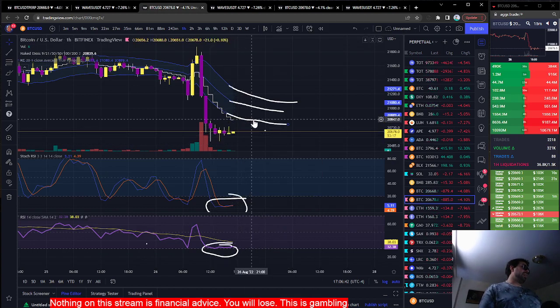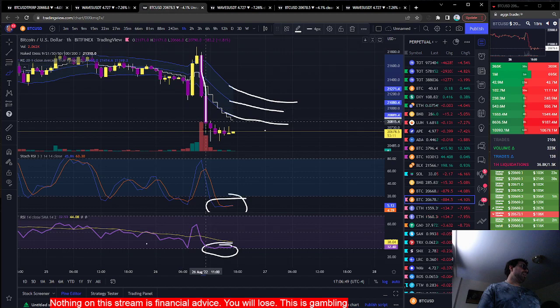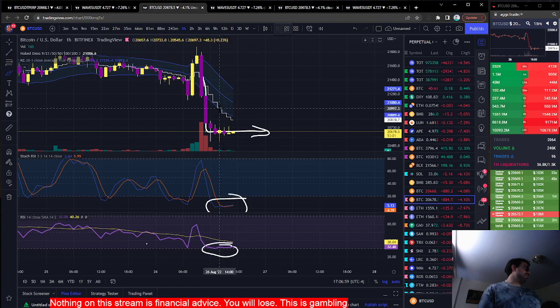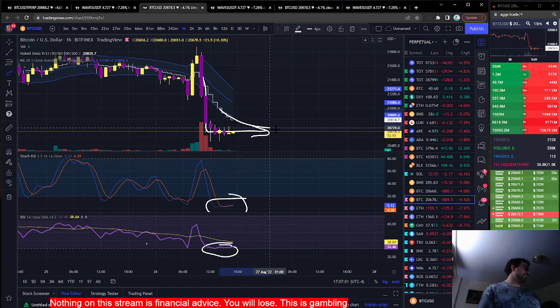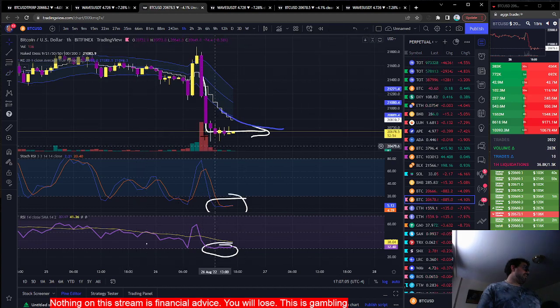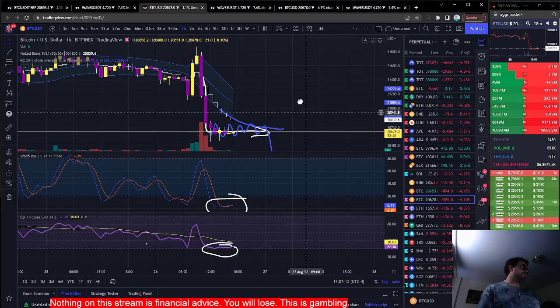Now, I will say, if it is a very bearish situation, and this has been happening for the past few months, it won't magnet you back in. It'll do a little bit of an L-shaped movement, where it just moves sideways and waits for the Keltner channel and the 9 EMA to catch up. So let's say it goes something like this. Let me make that blue to make it easier to see. You'll see that they move in an L-shaped pattern this way until it hits it, and then it goes back down, right?